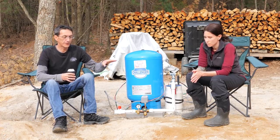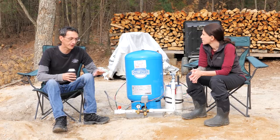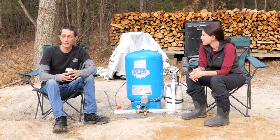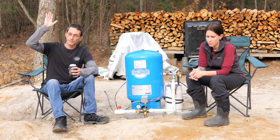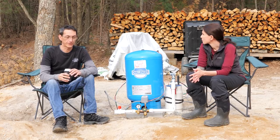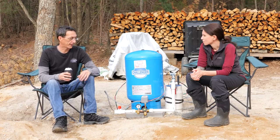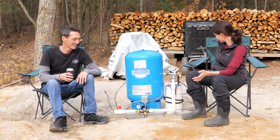The second reason is this is probably the only spot on all the property where we could actually get a rig in safely. Every other place we found as a potential water source would have required a lot of clearing and excavation, with a real risk of the rig rolling down the hill — that thing is 30 tons and when the derrick is up it's super top-heavy and has to be perfectly level. Almost everybody we called didn't want to come in. That's a $950,000 rig brand new. We got lucky we found water here, and it's only about 46 feet from where the house will be.